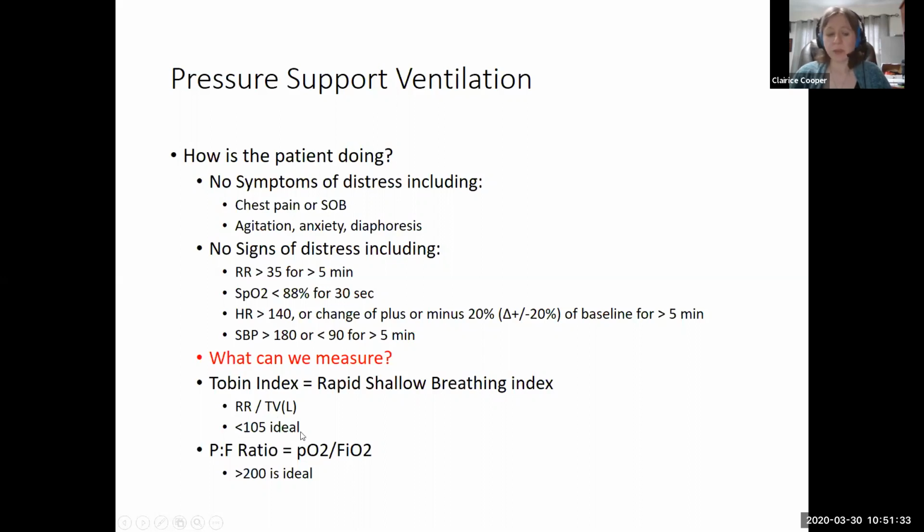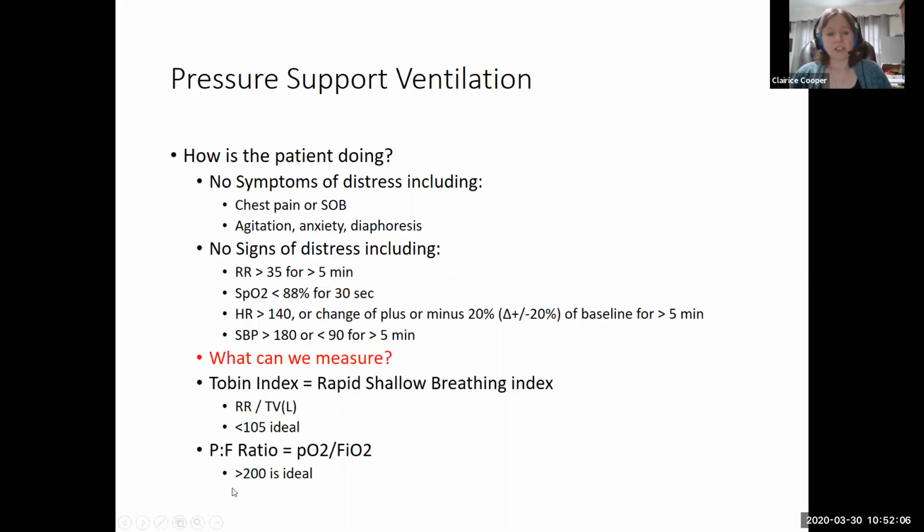Typically, when we're extubating patients, their Tobins are frequently around the 20 to 60 range. But occasionally we do extubate somebody with a higher Tobin. Keep in mind, these are adult numbers. And as you cross into the pediatric population or even the small adult population, these numbers no longer apply. The concept still applies, but not a cutoff of 105.